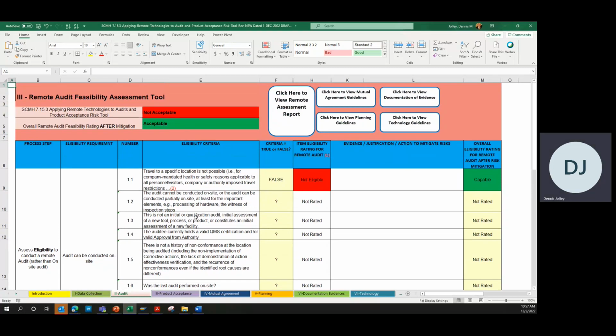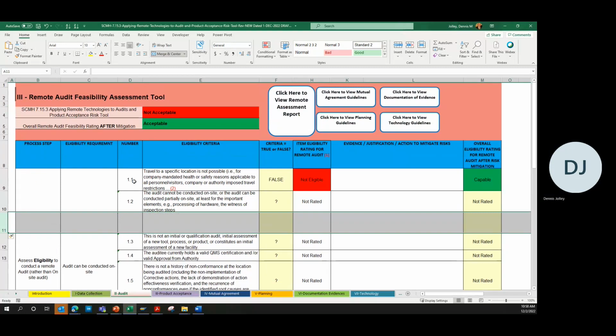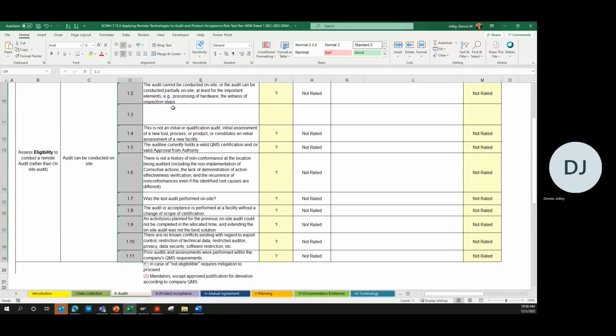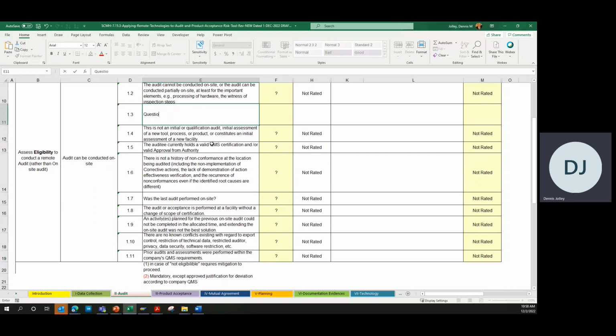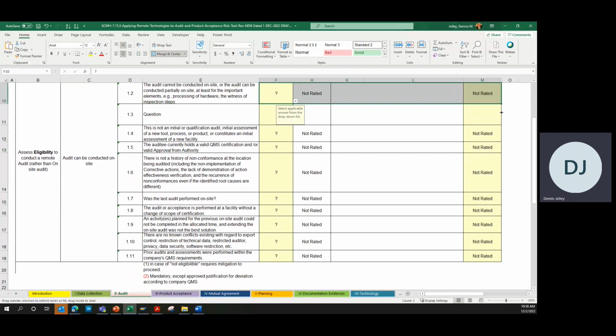there's a question that is missing. Or you needed to add information, that's easily done. You right click and insert a row. And then if you grab the top one and drag it all the way down, it automatically numbers. And then you would put your question here. Then you can go up here and highlight the rest of this and drag it down to bring down the formatting and the information. So if true, it turns it eligible, and it also updates here. So that way you can customize this however you like.